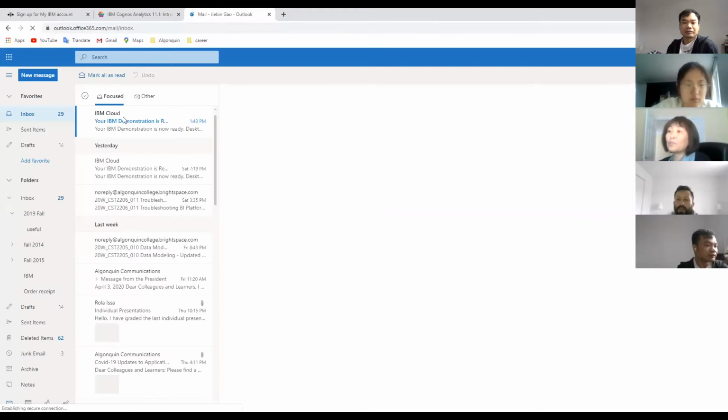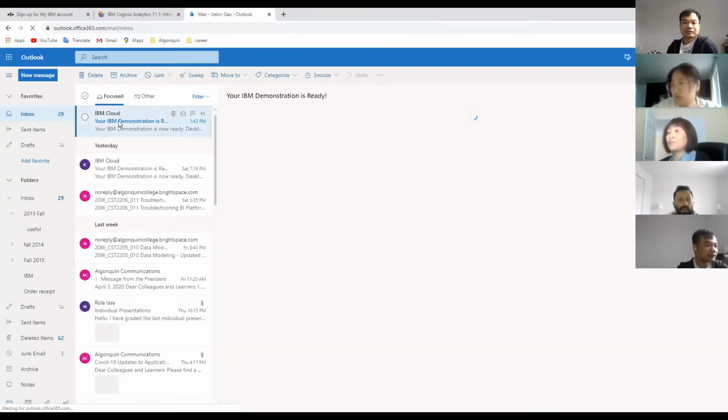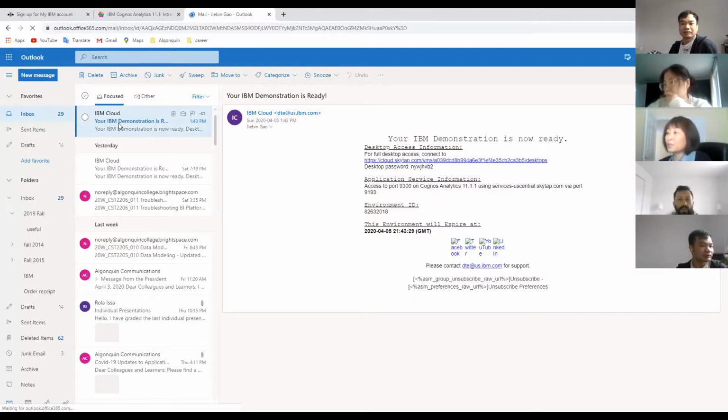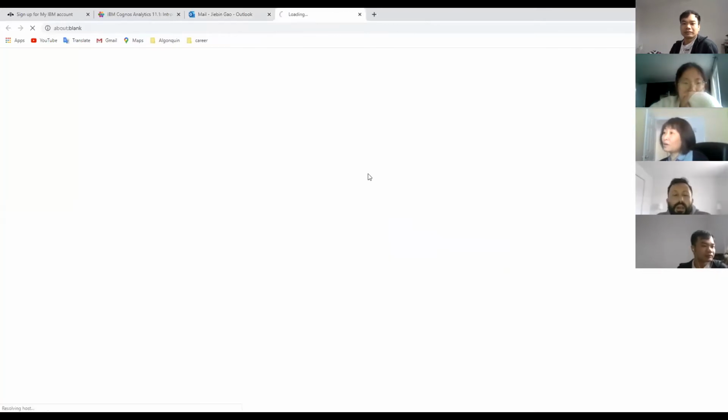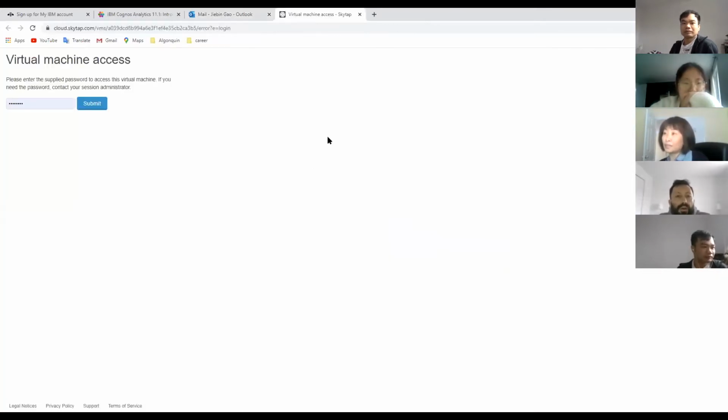Also, from the email, you can find a password. So here, this is the link to our desktop, and this is the password. We need this to access the reserved instance.